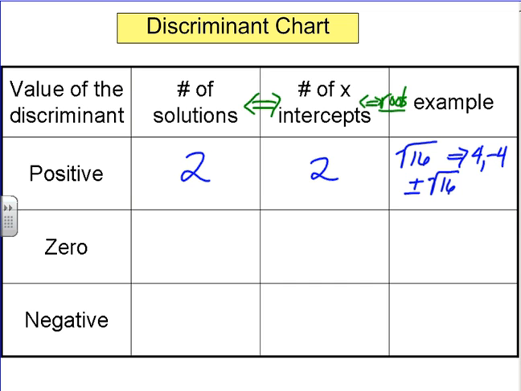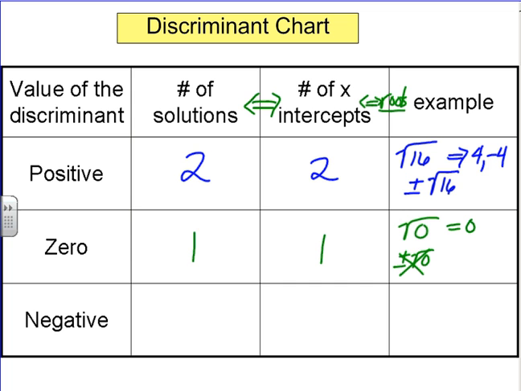When we take a look at 0, the square root of 0 is just equal to 0. Just one answer and one answer only. When you think about it back in the quadratic formula, we're talking plus or minus the square root of 0. Well, are we really affecting it? We're not. The only thing that's going to be there is the axis of symmetry, nothing else. So the number of x-intercepts is going to be 1, at the axis of symmetry, at the vertex. And the same thing with the number of solutions, it's going to give us 1.